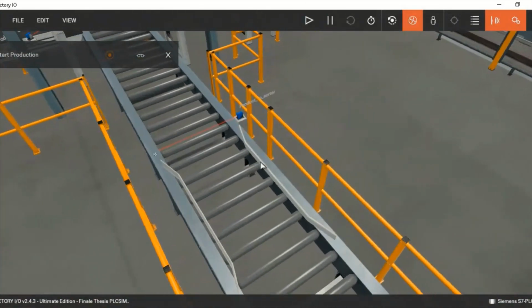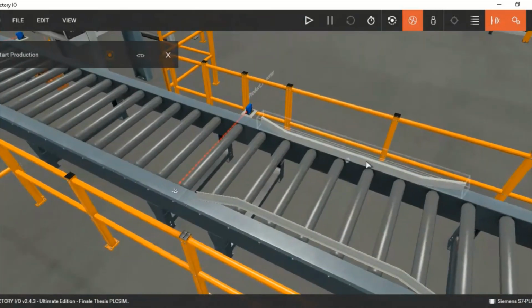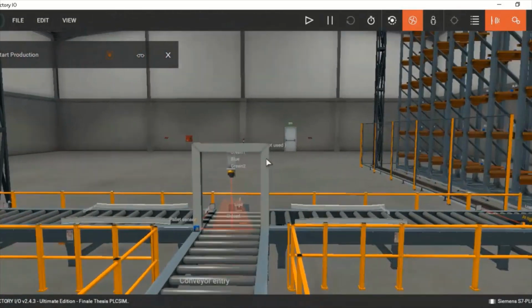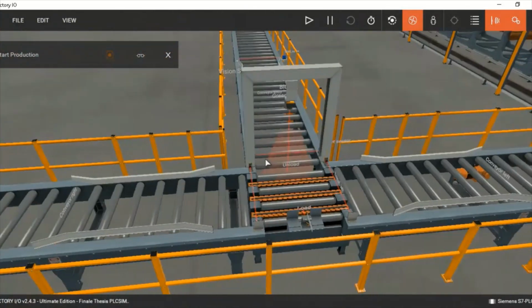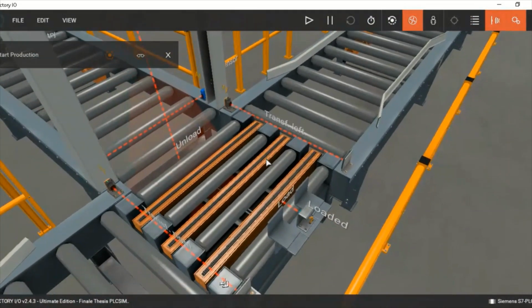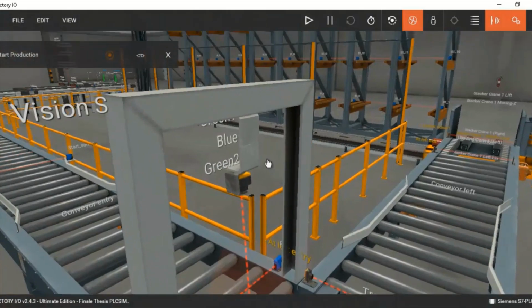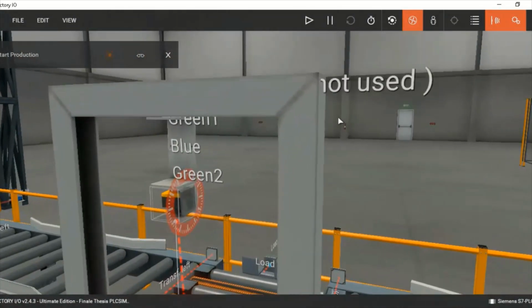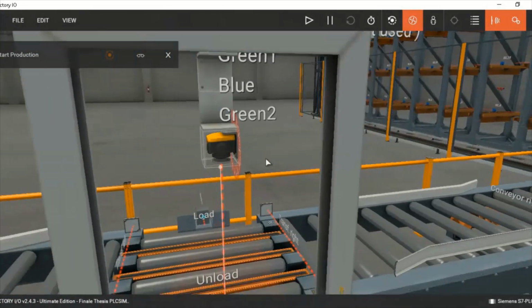And we have the conveyor. I added these so we can make sure that the stackable box is not moving to any of the other sides, to make it neat and clean. And this is the sorter with the color sensor.